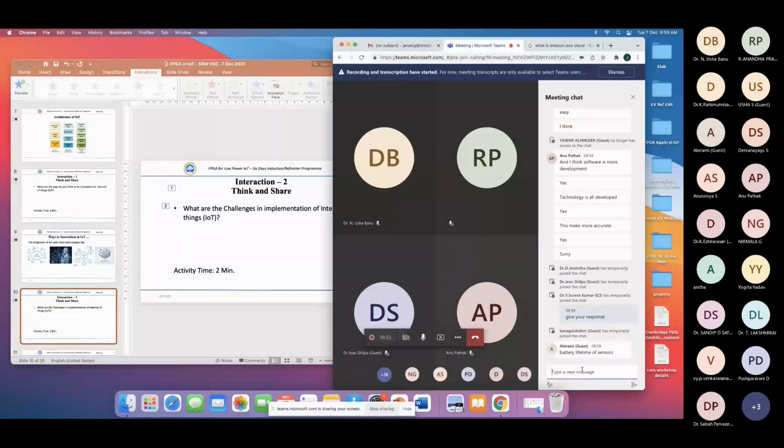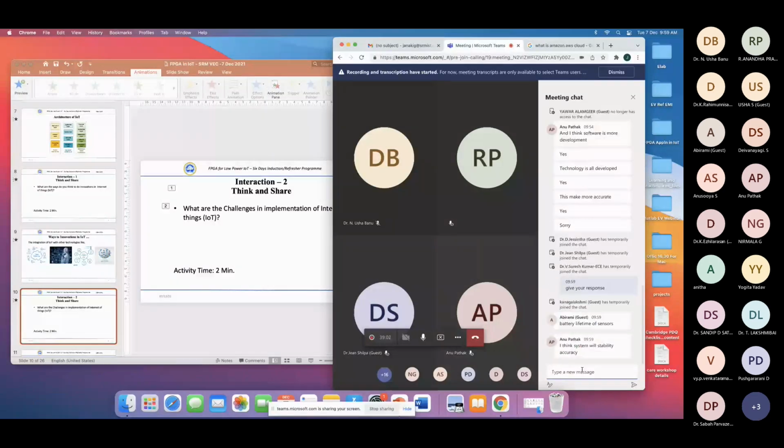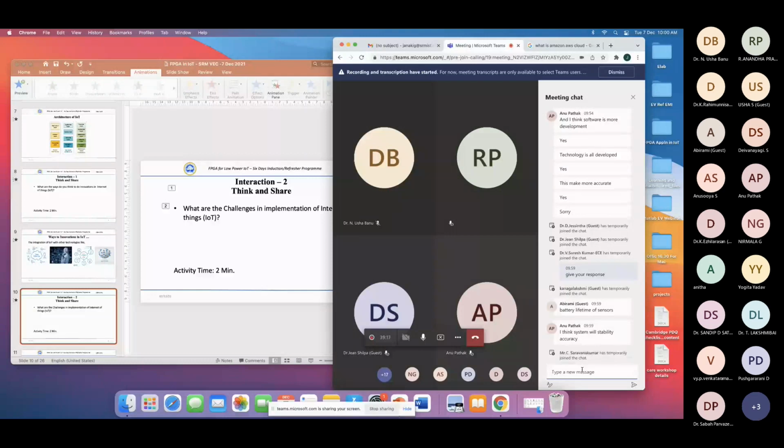Battery lifetime of sensors. Well said, Abhirami ma'am. Or we can say the energy or the power requirement. That's a major problem we face. Stability, accuracy. Okay. Any other thoughts? Stability in the sense, what do you mean?